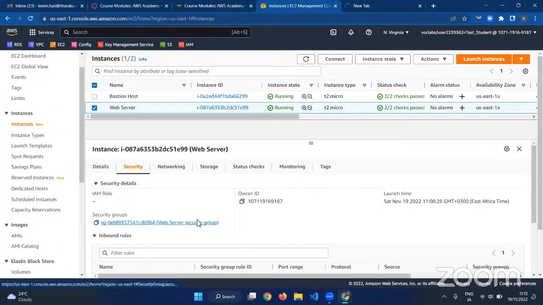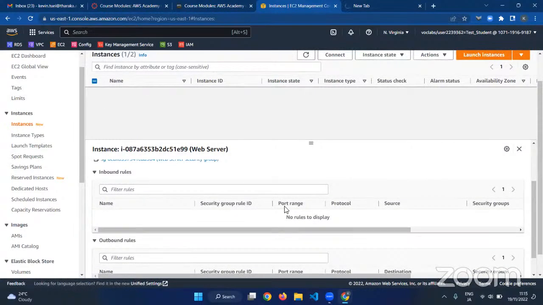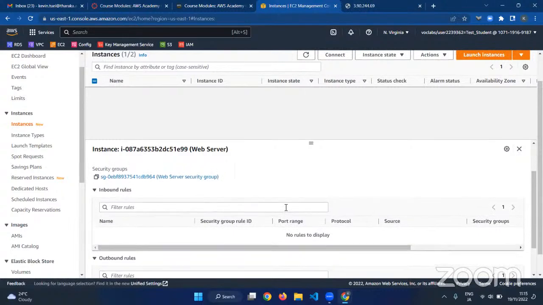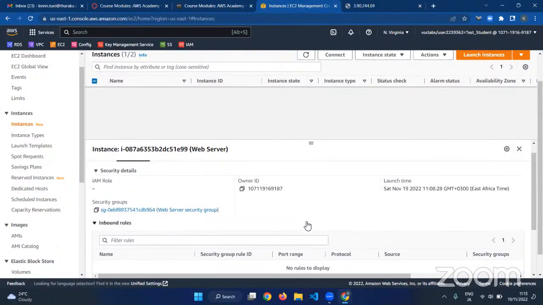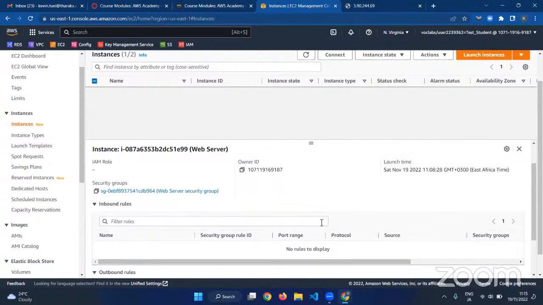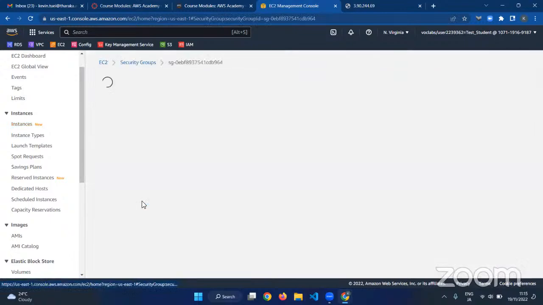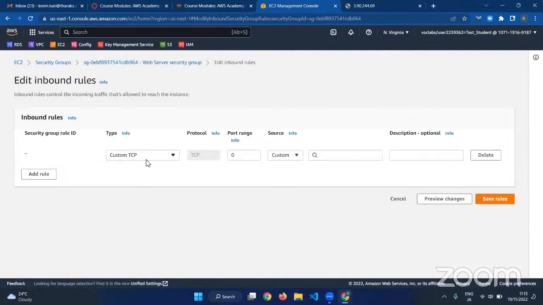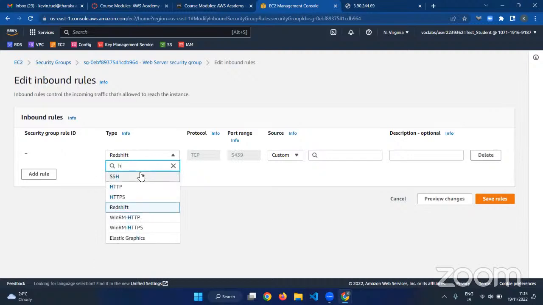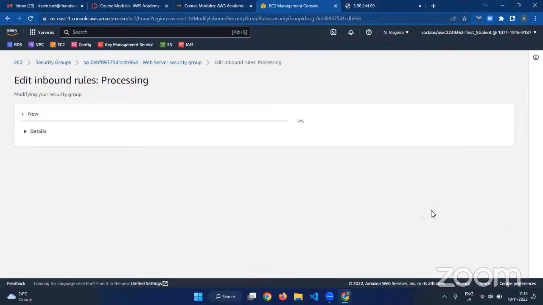So under security, you can see our security group doesn't have any inbound rule. And without an inbound rule, the gateman will not allow anyone to go in because he doesn't even know what criteria to use to allow traffic into the instance. So we'll edit the inbound rules. I'll just click on it. Security, I'll edit the inbound rules. I'll allow HTTP traffic because this is a web server. HTTP, and then I can say all coming from anywhere in the internet, and I'll save.